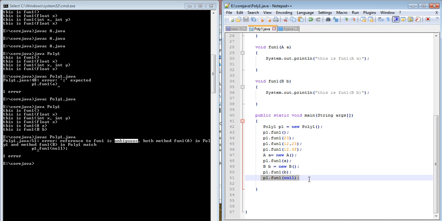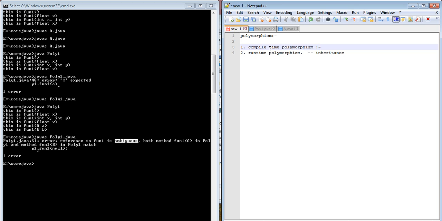So what is polymorphism? Polymorphism is the concept of defining multiple functionalities with the same name associated with the same object. There are two types of polymorphism: the first one is compile time polymorphism and the second one is runtime polymorphism.